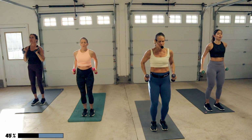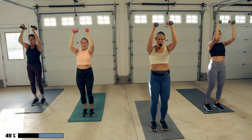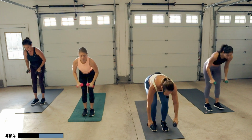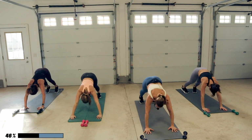Wrist is straight. One more time, and then we're going to shoot it up. Take it down to the ground. Bring the weights up. And then down to the ground. Step back into your plank. Down dog. Hips up. Back to the plank.